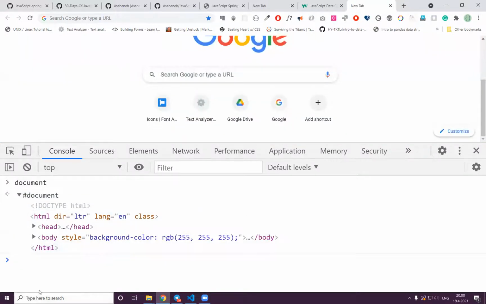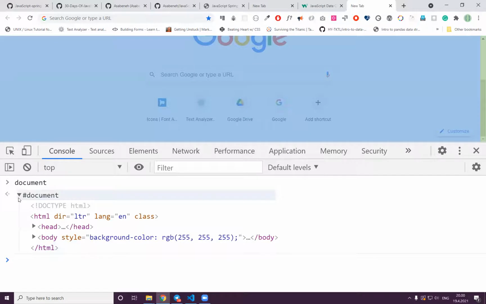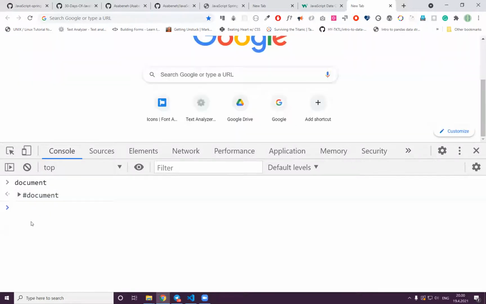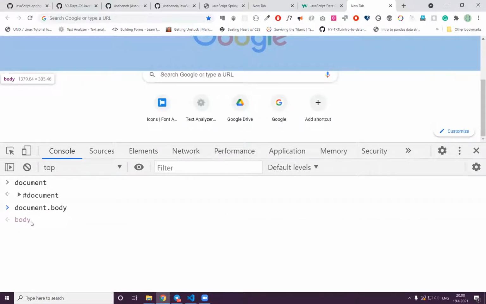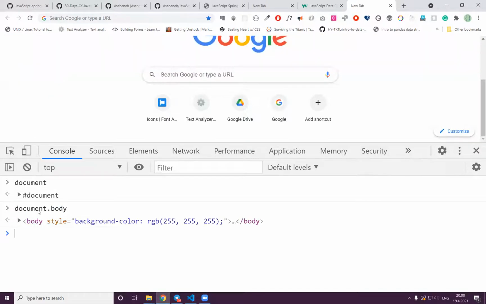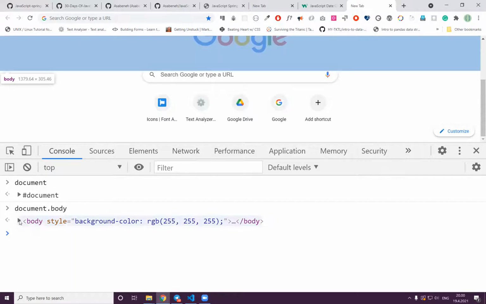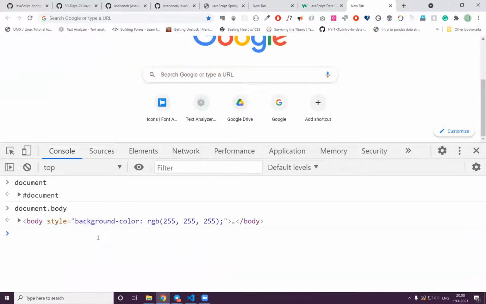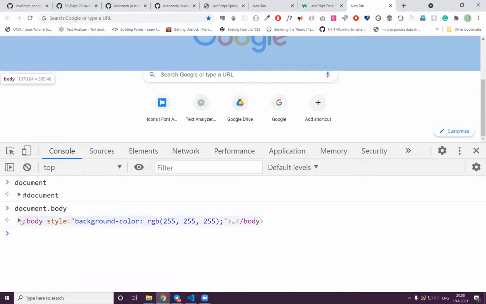Okay, great. So let's see the document. It gave us a form for reading purposes like this, but actually it's in the form of key and value. So document dot body gives me the body. Do you remember? Now document is the object, body is the, tell me, the key. Yeah, now I found what we have in the body, and you can even get deeper.